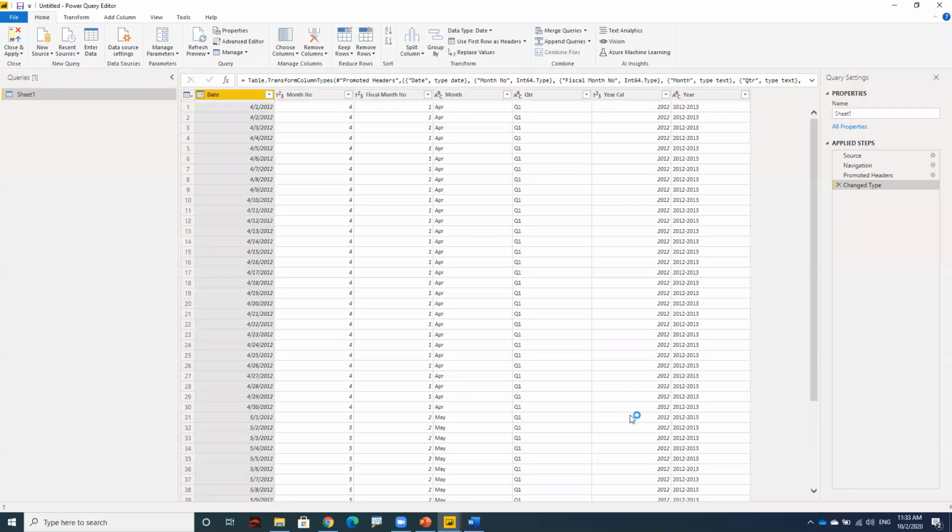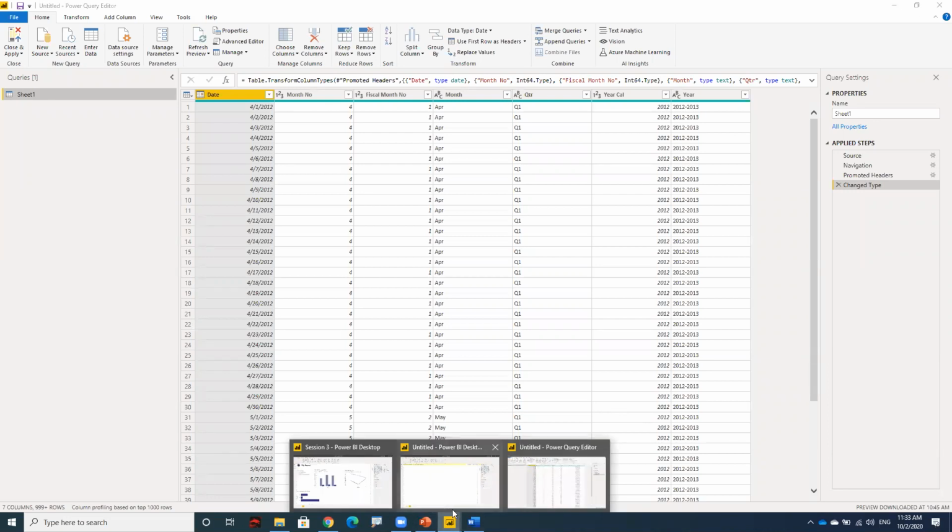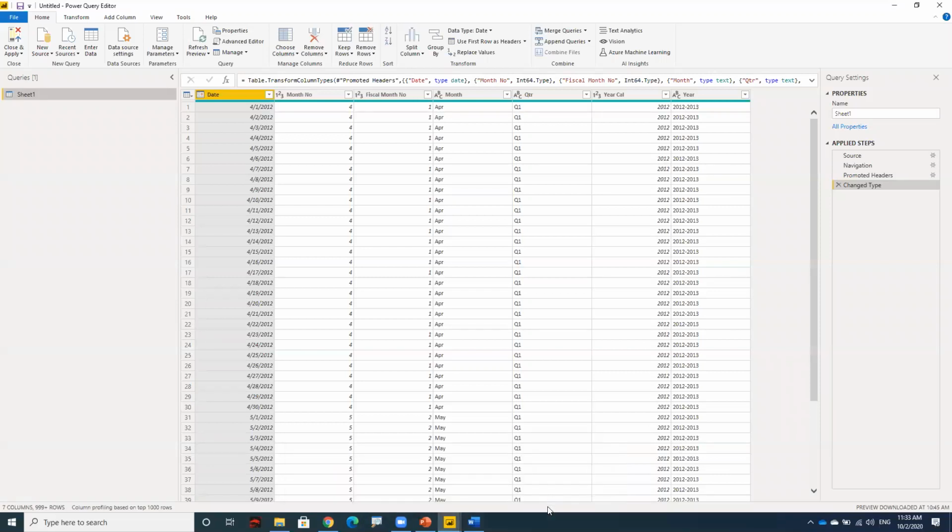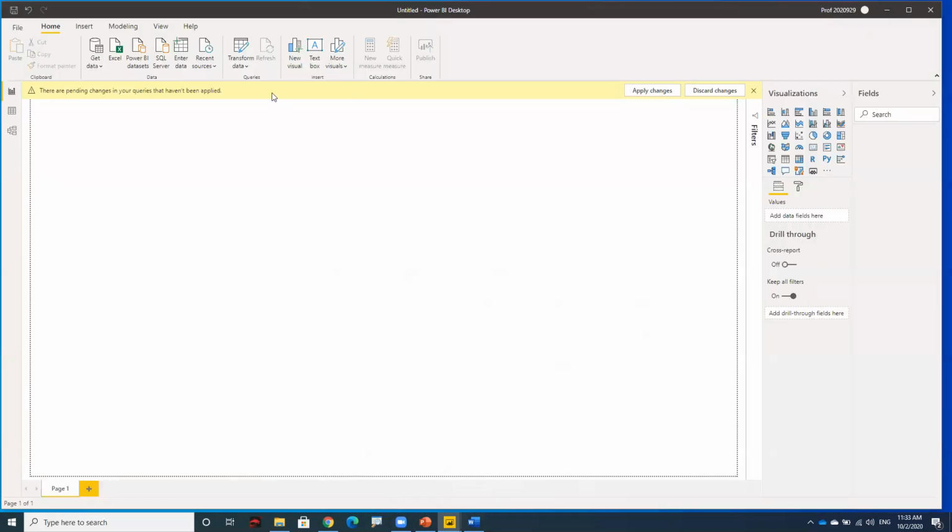And it opens up your Power Query editor. Remember, if you can't find it, at the bottom where you have your Power BI icon, sometimes it gets hidden behind, but by selecting it, it takes you to it. And if you made the mistake to click load, well, by using this transform button, you can always go to transform data, and it's going to open your Power Query editor window.